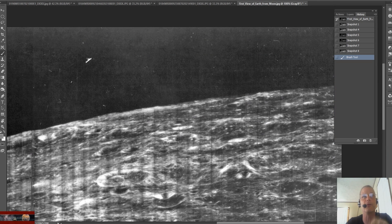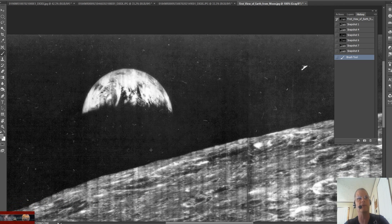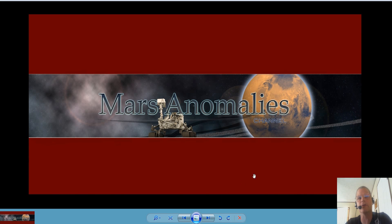Guys, give me your take on it. Let me know what you think. This is the very first photo taken of earth from the vicinity of the moon, and this was the view you get. I'm not going to take any more of your time — I just wanted to show you that. I do have some other videos coming out: other moons, other planets, Mars coming up again. Just some awesome stuff. I've been working on some good stuff, trying to take my time and come out with better videos for you guys.